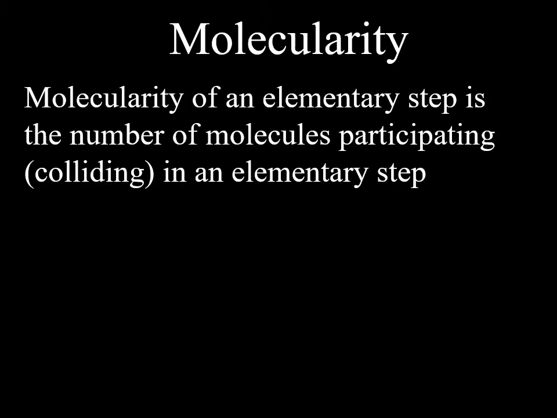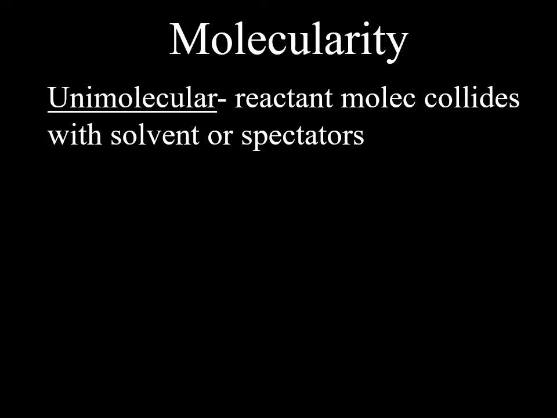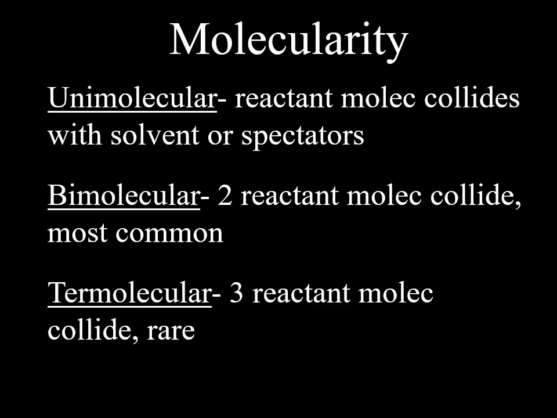Molecularity of an elementary step is the number of molecules participating in the elementary step. That is the number of molecules colliding in the elementary step. Unimolecular, bimolecular, termolecular. I don't know why they don't call it trimolecular. It seems like it would make more sense, but they went with ter, so go with it.